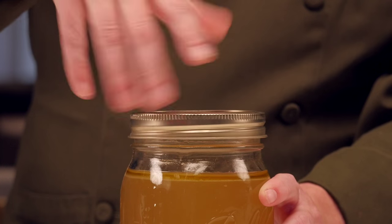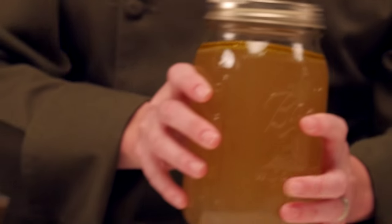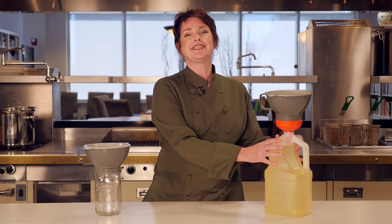Make sure the lid is tightly sealed and refrigerate until ready to use. So whether it's extending the life of your oil or preventing you from spilling while pouring into jars, you will find many uses for the multi-purpose filter funnel set that will make it a must have for your kitchen.